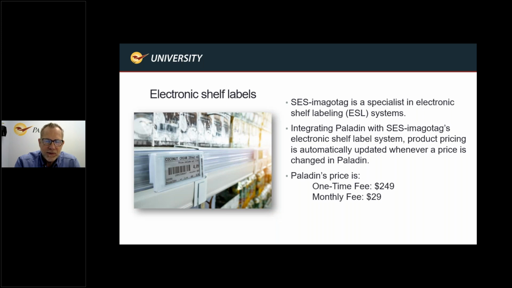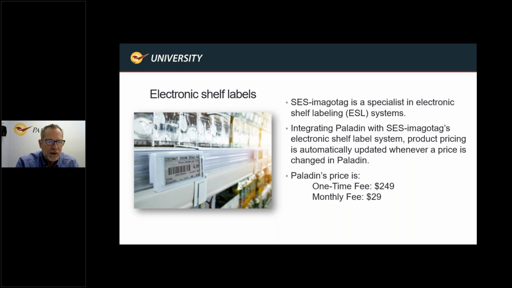That is done through remote access, communicating from Paladin to each of these tags through another application that we've interfaced with. Very cool. As you receive EDI, electronic data interchange, from your supplier with new prices, they'll be updated instantaneously. And the same if you just go in and change a price in Paladin, it'll change it on the shelf.